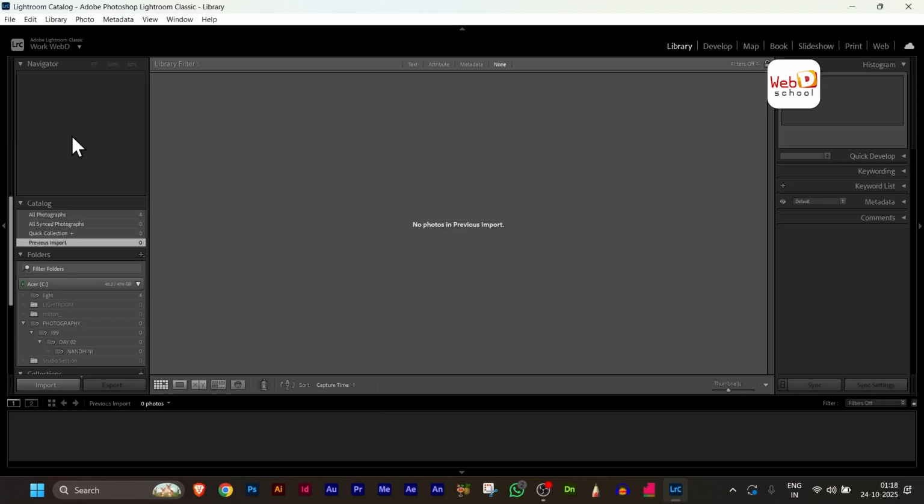So Lightroom is a small software. You can see there are many types of interface here. You can see an interface you can use for navigation, called the navigator, and you have an import button to import images into Lightroom. You can only edit photos. You can't bring any videos inside Lightroom.